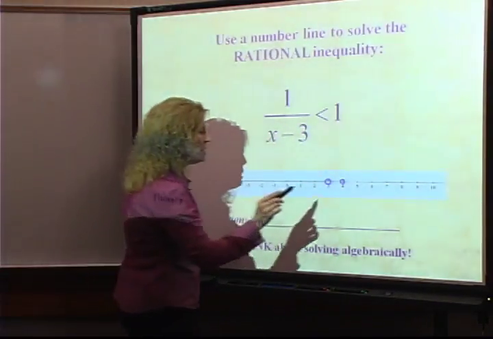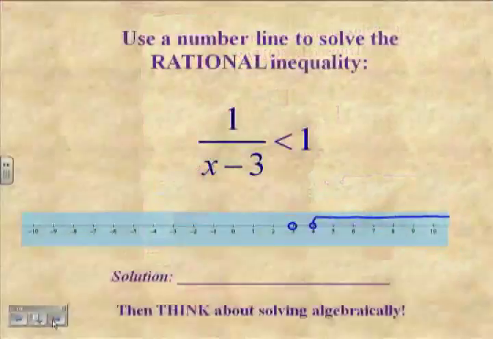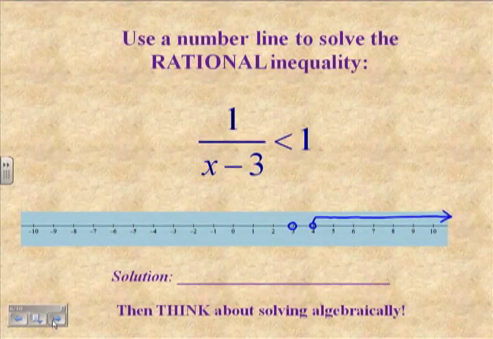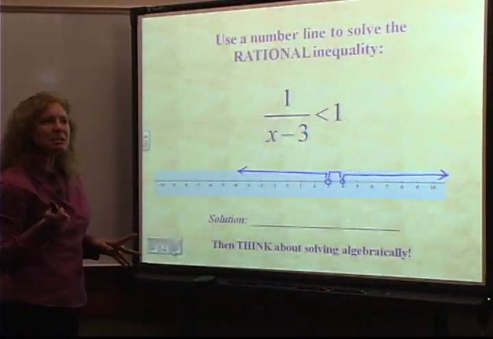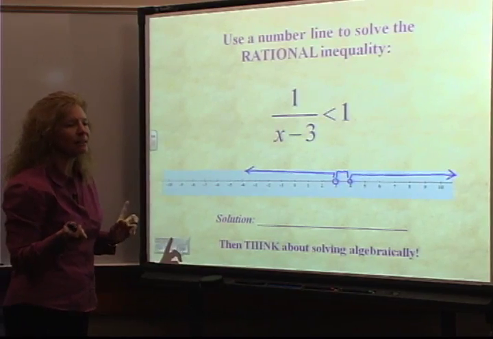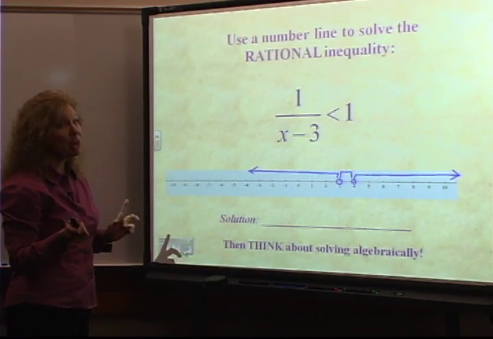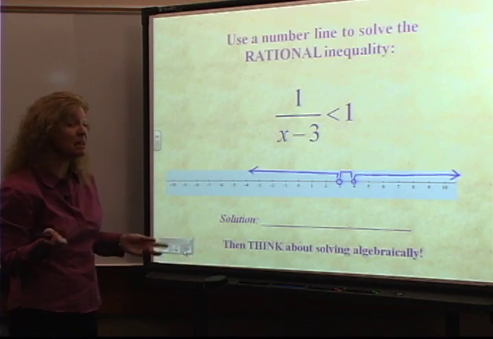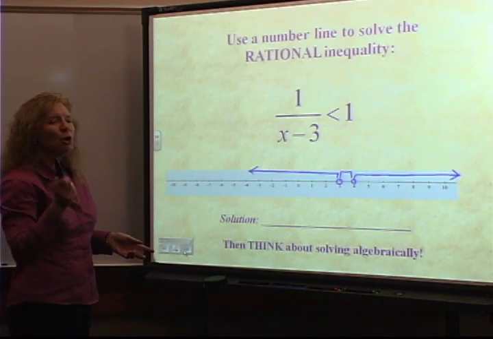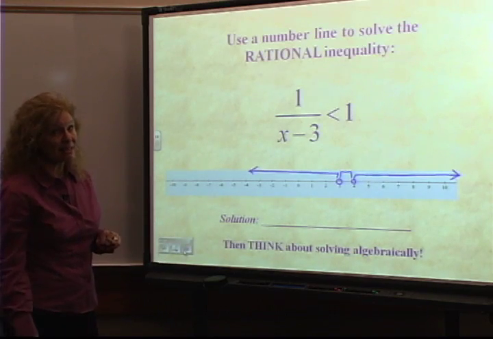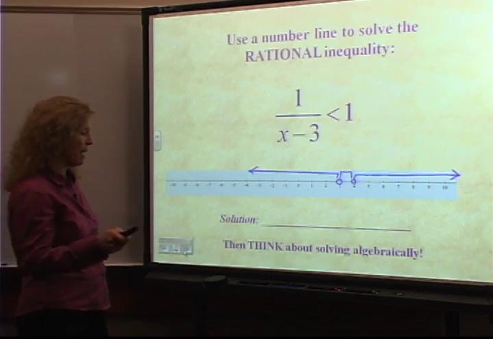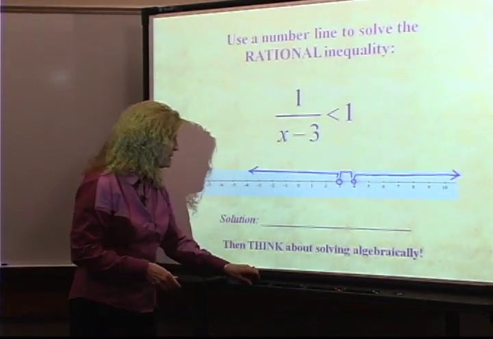Now, if you take a look at your intervals, I've got from 4 up, I've got from 3 down, and then I've got this really narrow interval right in there. And we've got to decide. Hey, I have some students that say, oh, well, they always alternate. No, they don't. They sometimes alternate. In fact, maybe more than half the time they alternate. But just as soon as you automatically assume that, I'm going to throw you one that doesn't. So don't jump on that. Okay, well, let's do some tests.